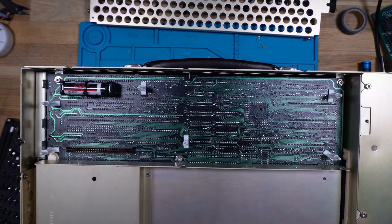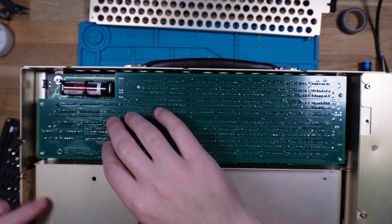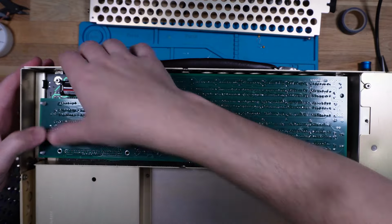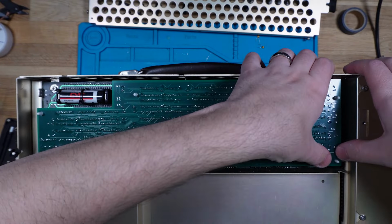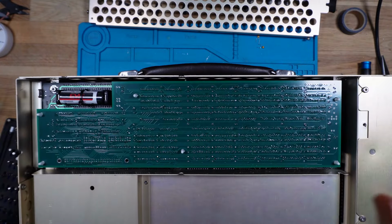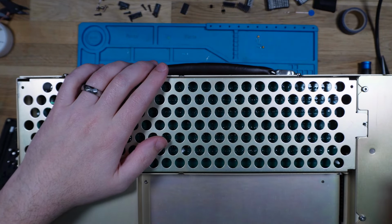All right, and then our board goes in. So it goes in that way. Let's line up the jumpers, make sure the pin header, you can't see it, but I can definitely see it through this gap here, is aligned. Let's start pressing it in. There we go. She's in. How good does that look? All right, let's pop the cover back on and then flip her over and give it a test.